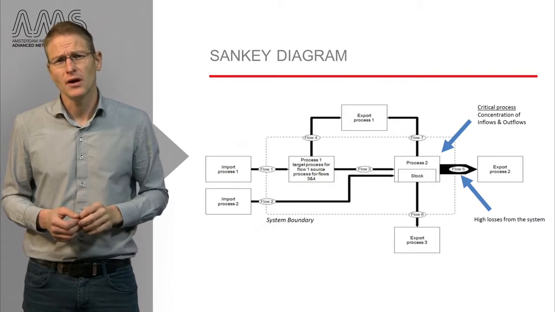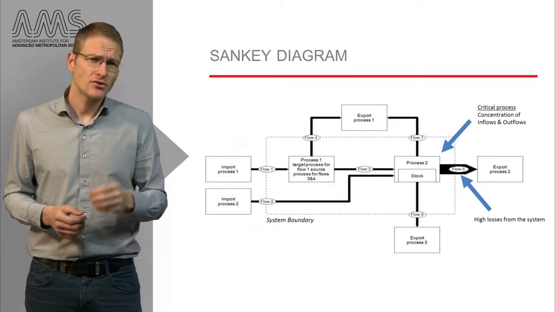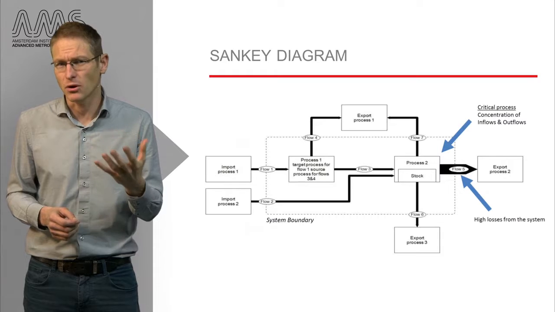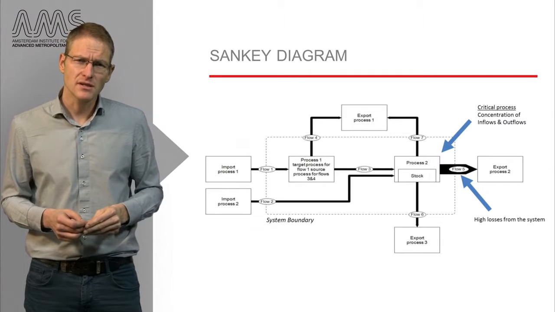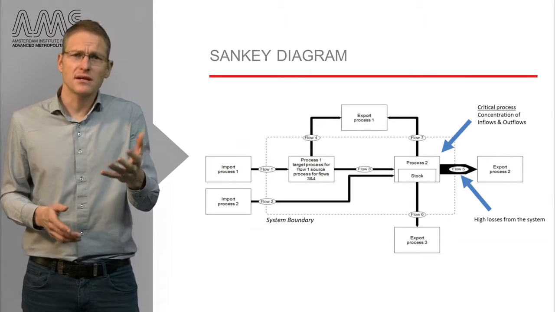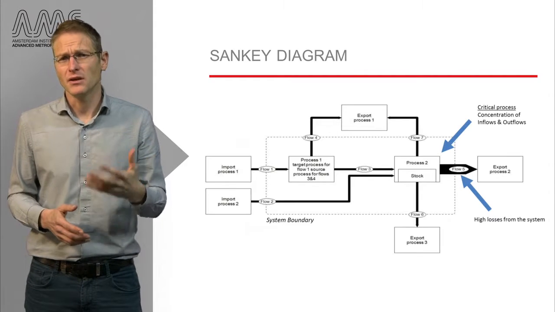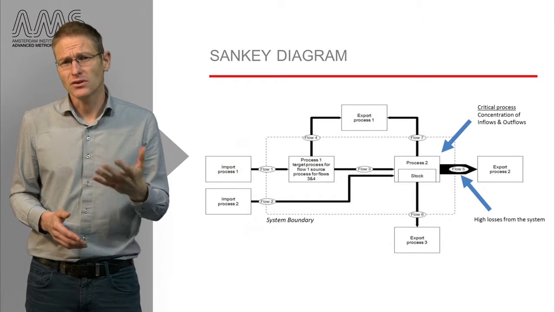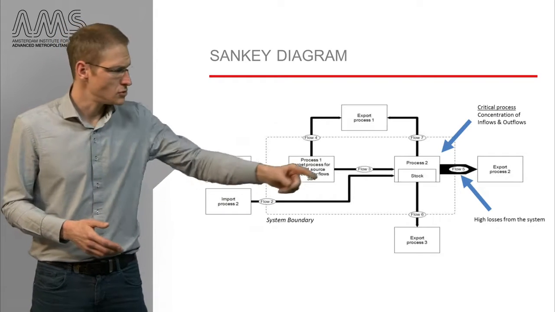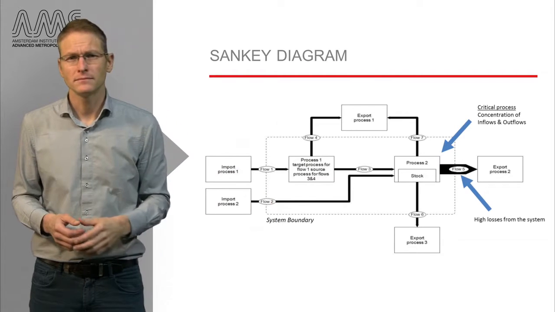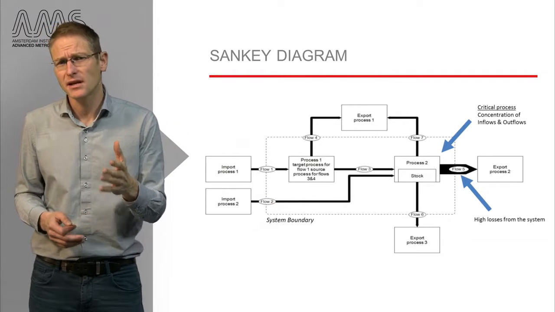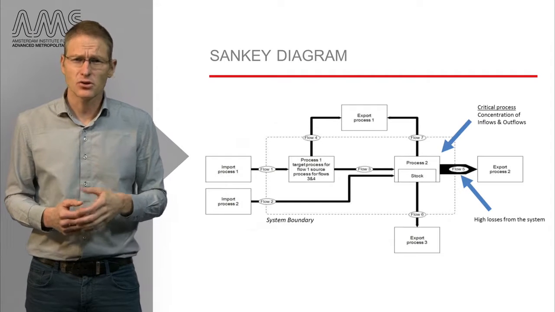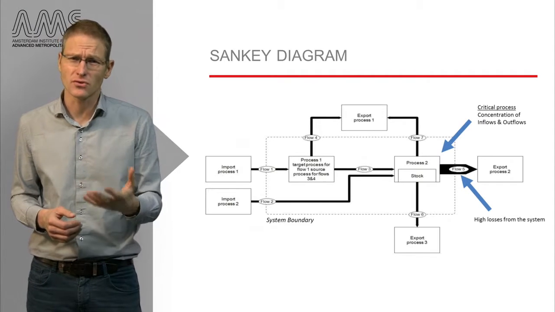More detailed versions of a Sankey diagram enable you to identify critical system properties, or in other words, critical metabolism properties of your city. For instance, you can identify the processes that are of key importance to target innovation and change. These are the processes that link and concentrate many different flows, shown over here. Or you can look at the processes that have a high output flow or system losses. These could be the processes that are crucial to address first.